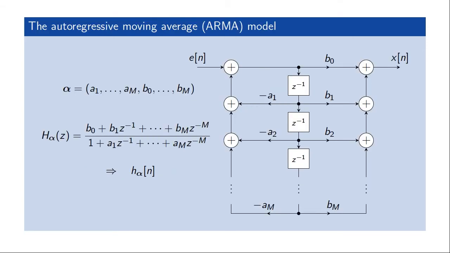One of the more general filter types that we know is the general ARMA model. The ARMA model is a filter based on a couple of time-delayed samples, one section of feedback through coefficients generally referred to as the autoregressive parts, and one feedforward part which is referred to as the moving average part. The transfer function of this filter is simply the ratio between two polynomials involving the coefficients a in the autoregressive part and the parameters b in the moving average part. In principle, once we have the transfer function, we can compute the impulse response of this system, which will allow us to compute the properties of this process X of n if we assume that we know the properties of the driving process E of n.